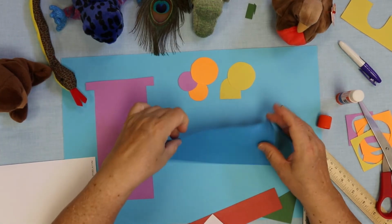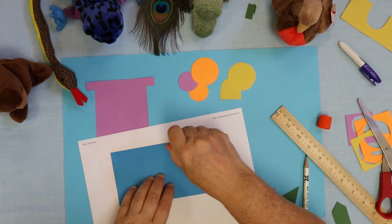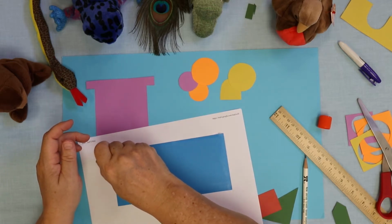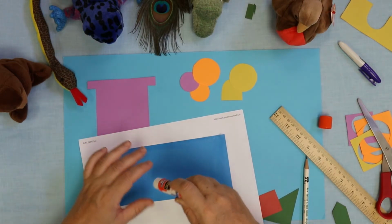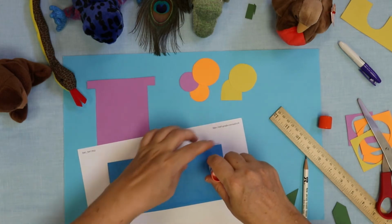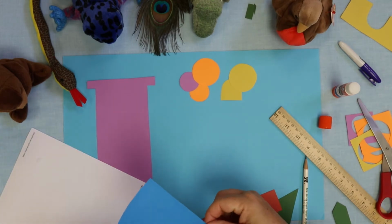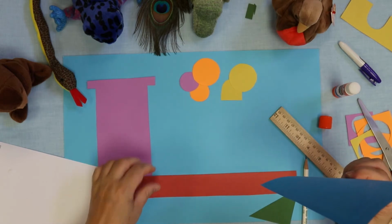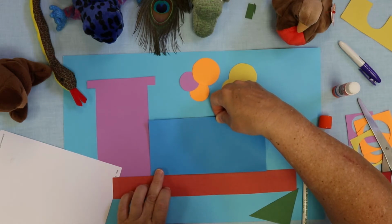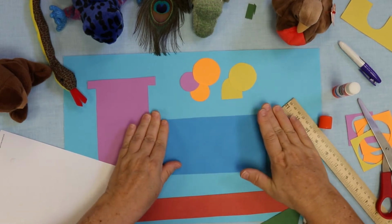Mr. Train. And do the same thing for this part. All around the edges. Make sure you get glue, especially in the corners, otherwise it's going to start curling up on you. And then just do a couple of zigzags in the middle. You can use the glue stick to pick it up with sometimes. Let's just put the red one there as a guide. You want to put this one pretty much right on top of the red. We'll put the red one down next, but I have to cut the red one a little bit. And then smooth it down.